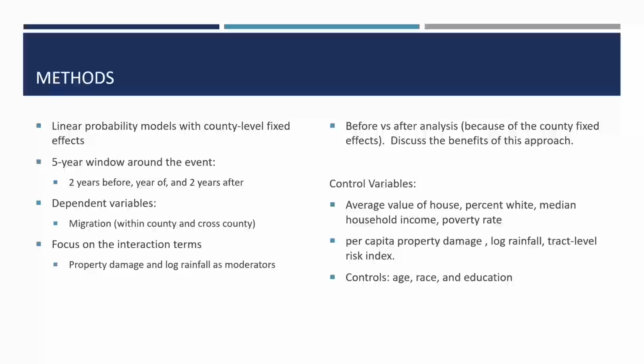I think that's an excellent question. So that would be an extension to this analysis, which would look at the broader migration system. Did the hurricane change the types of counties that people are migrating to? And you could do that two ways. One would be to look at the characteristics of the tracts and counties people are migrating to and see if there was a change in those characteristics. Another would be to model, using a conditional logit approach, the counties that people move to. And you could test whether there's some sort of difference in the pre or post hurricane migration pattern.